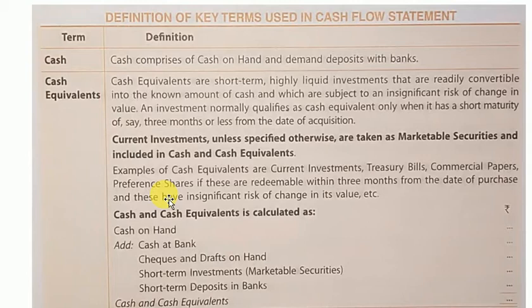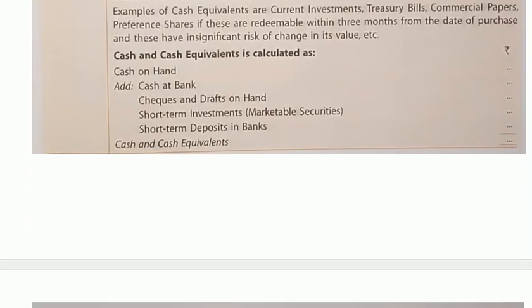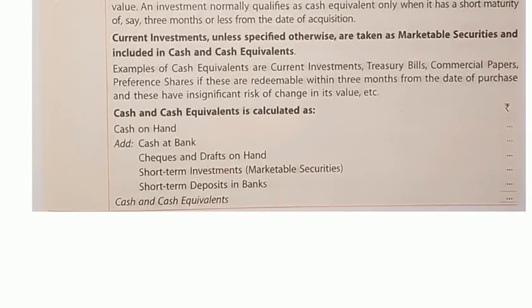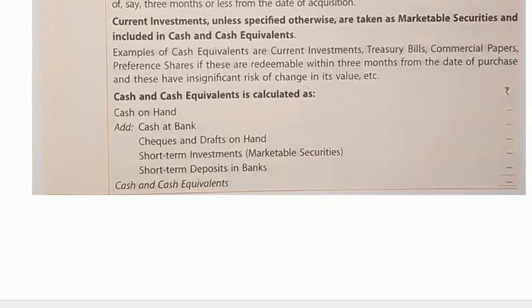Now, when we go into the chapter cash flow statement and prepare it for accounting purposes, we have to calculate cash and cash equivalents at a stage which we will be discussing in the format of cash flow statement. So, when you are taking the amount for cash and cash equivalents, it will include all these things from your question. What is cash in hand? It means cash at bank. Any cheques and drafts in hand with the business enterprise. Then short-term investment, I just now talked about marketable securities, and your short-term deposits in banks.